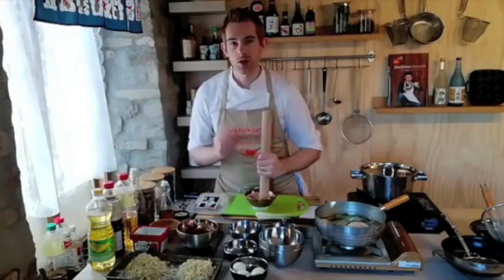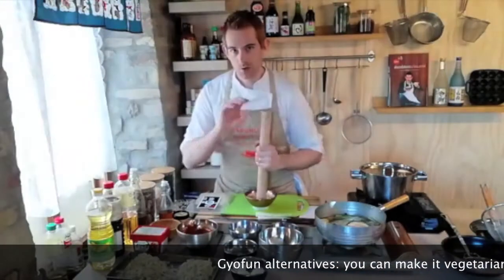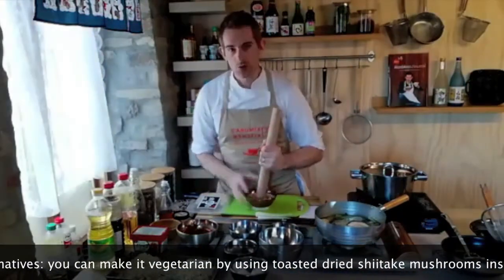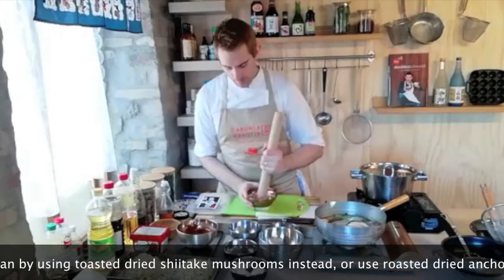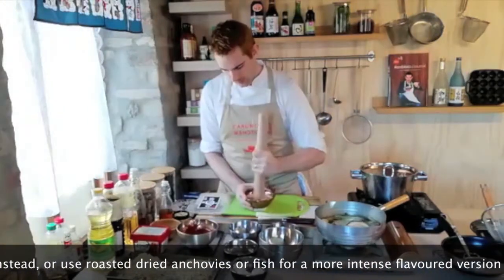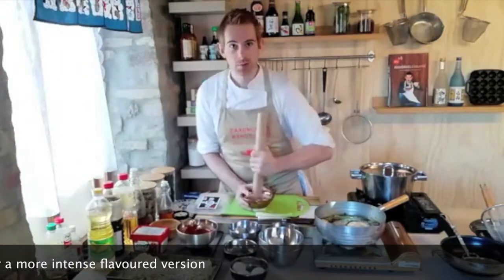You can even make this with dried fish. So you could take some frozen little anchovy fish, which you get often in Thai supermarkets, put them in the oven and dry them out, again 160 degrees for maybe 15 minutes, so they're completely crispy, or even fry them. And then you can grind these into a paste, so you get like a fish powder. This is much stronger, but it's also really good for ramen. So lots of ways you can adapt this gyofun to make different things with it.